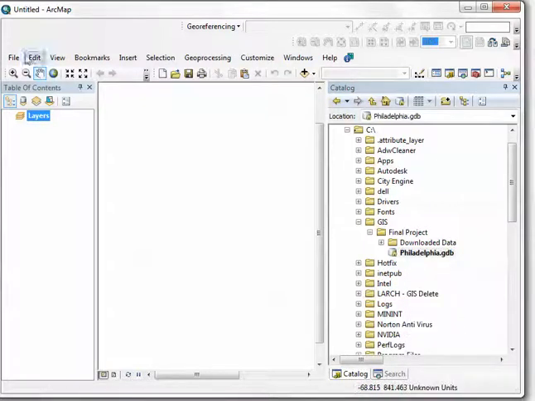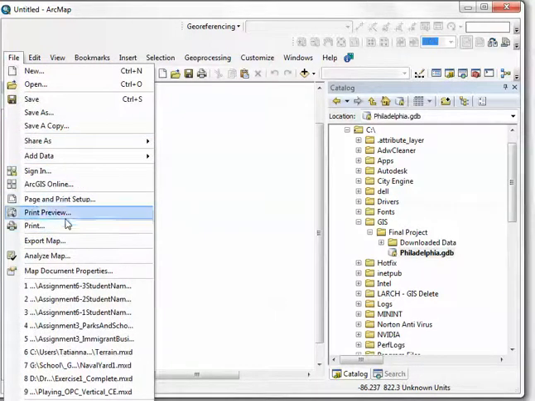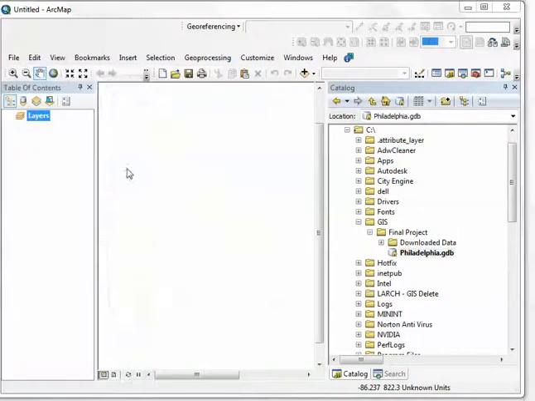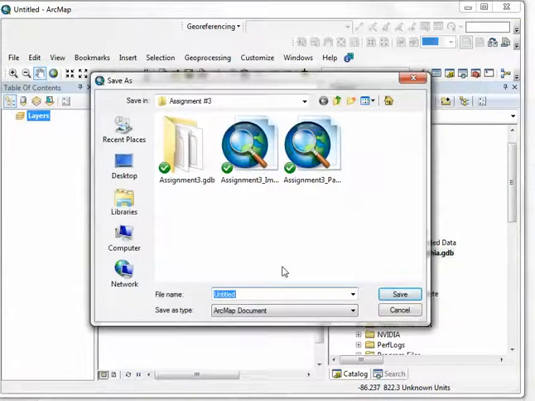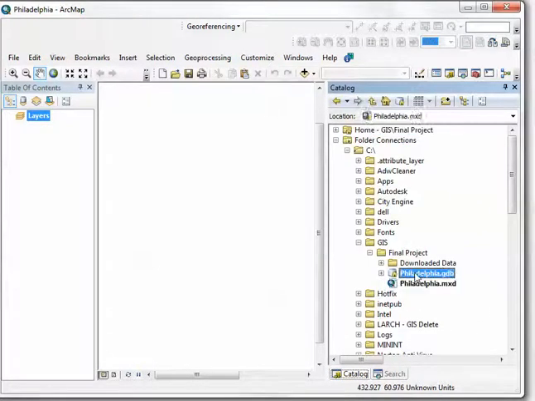We're going to make this our default geodatabase by right-clicking that geodatabase, and we're going to go ahead and save our map. So now we have our MXD, our geodatabase, and our folder where we're going to put our downloaded data.